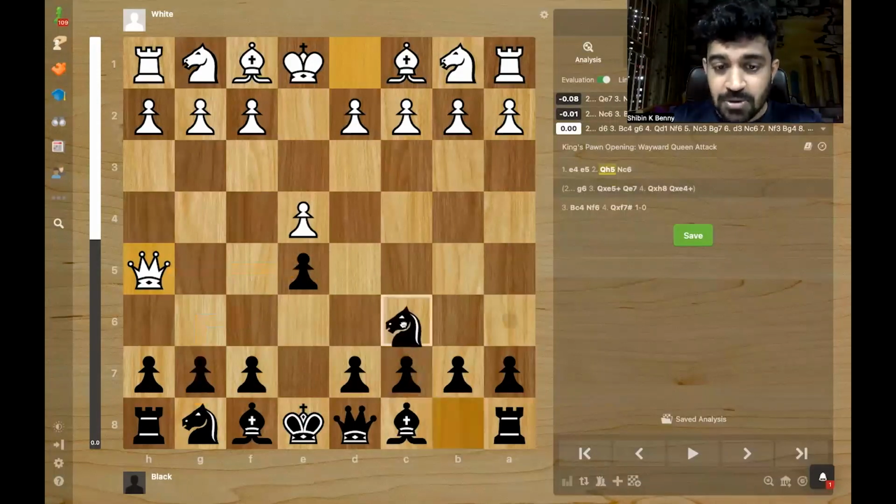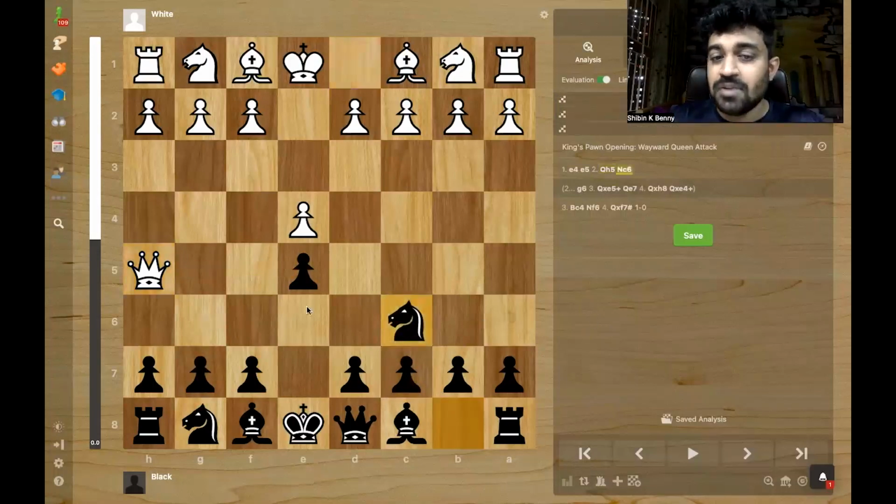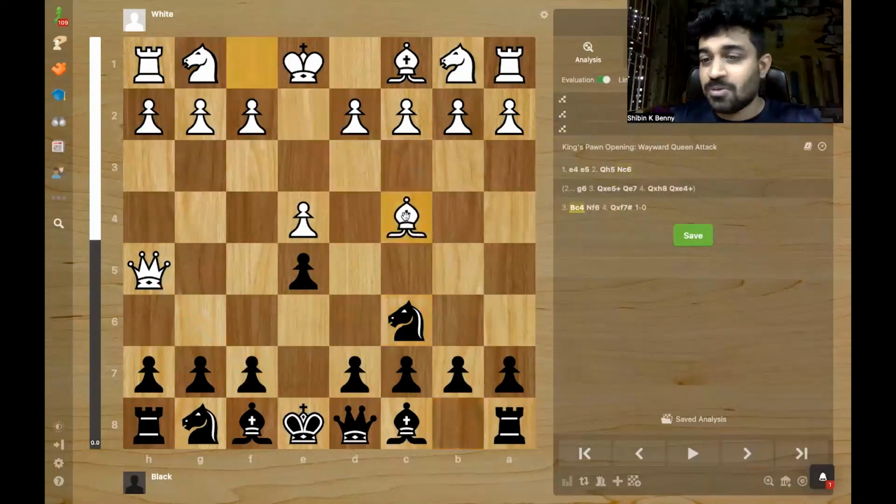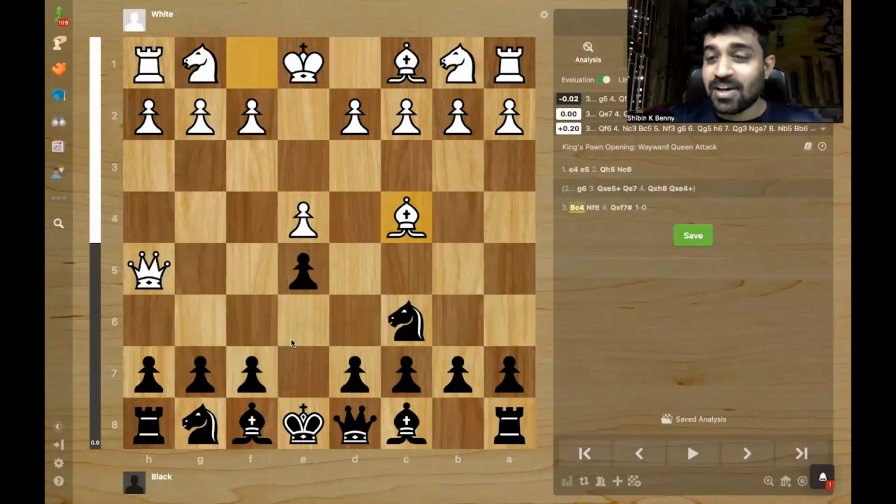We simply bring out our knight. We defend the pawn. There's no threat of queen f7 now. So let them play bishop c4. Fine, no problem. So now there's a threat. And now we have to defend. Here, if you're careless, next move is checkmate. So we've lost a lot of games like that. All of us have, right?